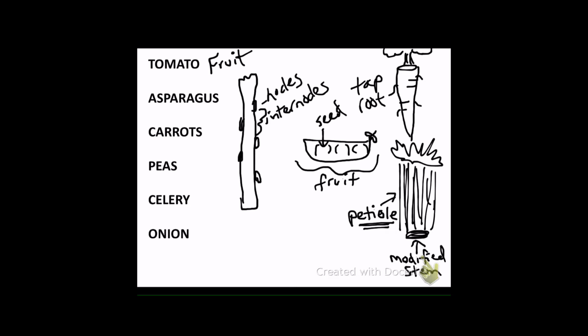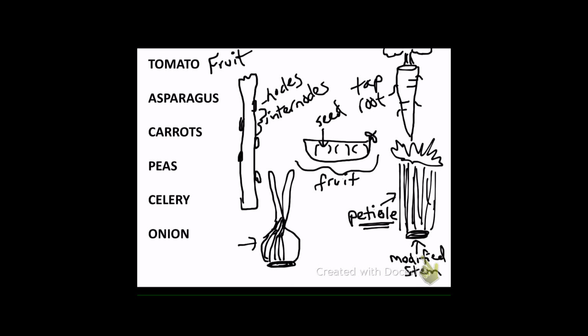Okay, so onion also has this similar modified stem on the bottom, and then it comes up like so, and then there's just like leaves coming out of it, right? And so if you cut into your onion, you see layers, right, inside. They look kind of like leaves, except they're white. And if you actually pulled apart some of your leaf layers, you'd see that they kind of connect in to them. And so onions are particularly weird.